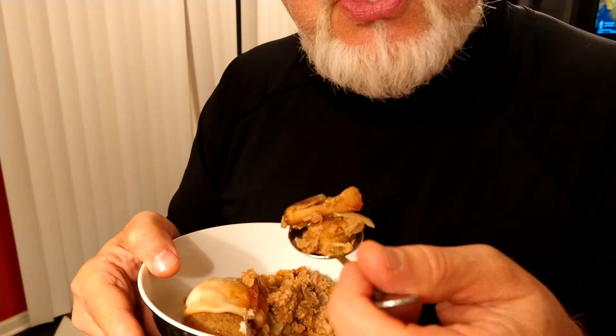But it did come together more like a hot dish than a meatloaf because of the moisture that was in there, and that's fine. I didn't necessarily want meatloaf. I wanted a meal, and a meal that includes little dumplings and everything.